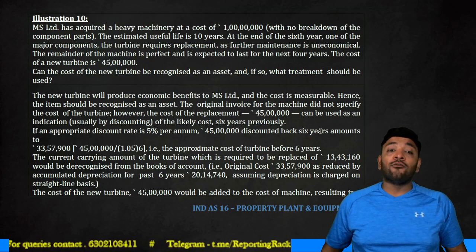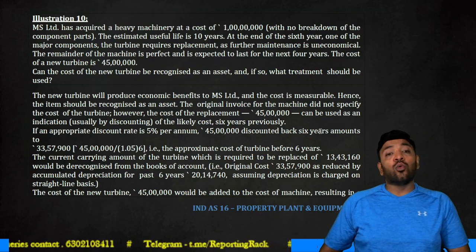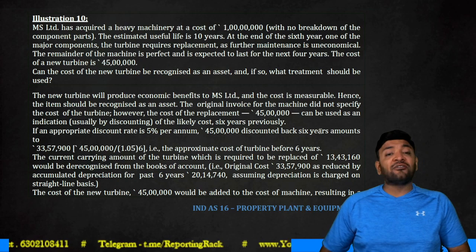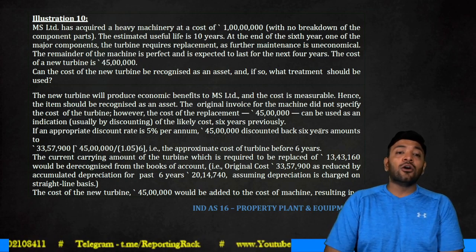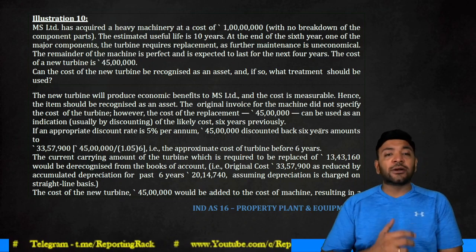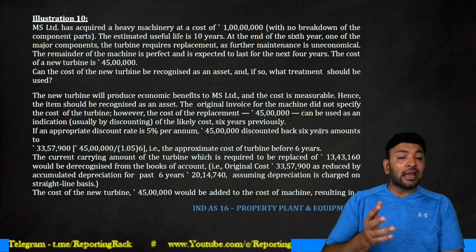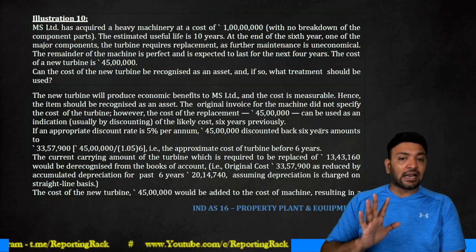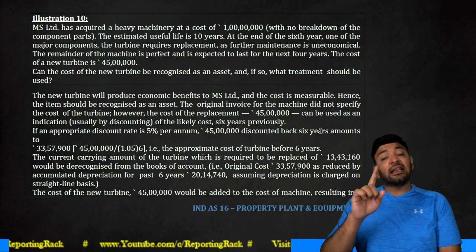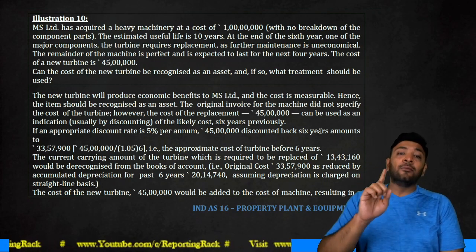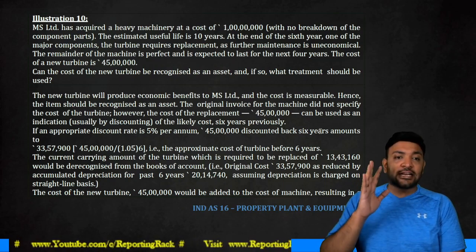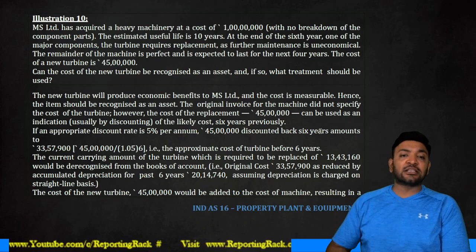How do you get that? 45,000 is at year 6. What is year 0 value? Year 0 value we can calculate by 45,000 into present value factors of any percentage comma 6 years. Now, what is the percentage that I have to apply? We have no idea. But the question has taken 5% as the reasonable basis. If you remember, even in the previous question also, where he has specifically given the discount rate, he has specifically said that the discount rate is 5%. Here, without even giving explicitly in the question, he has considered as 5%.